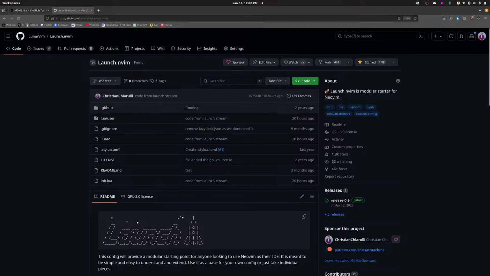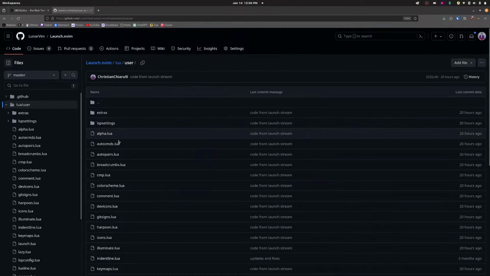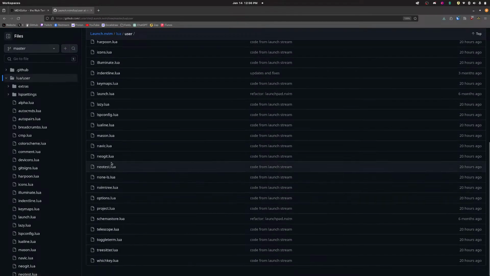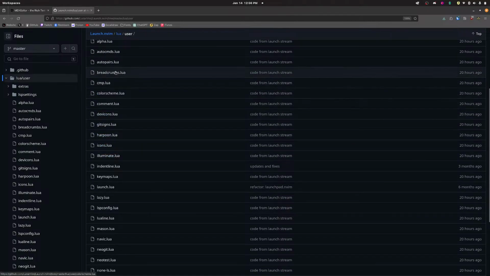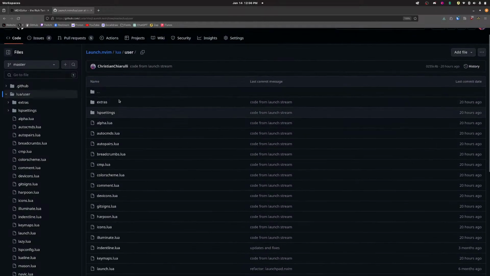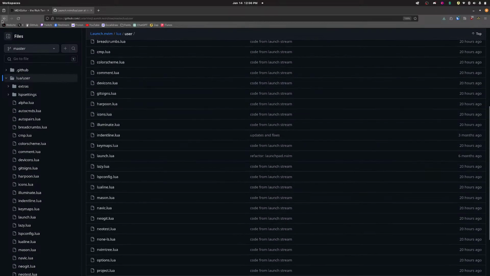Anyway, you can pull this down, and then you can delete all the files you don't want, and they're all just scoped. A bloated config would be if all of this code was in one file, and you couldn't tear them apart, so everything depended on everything else. But the nice thing about this is you can just delete all of this if you don't want it.